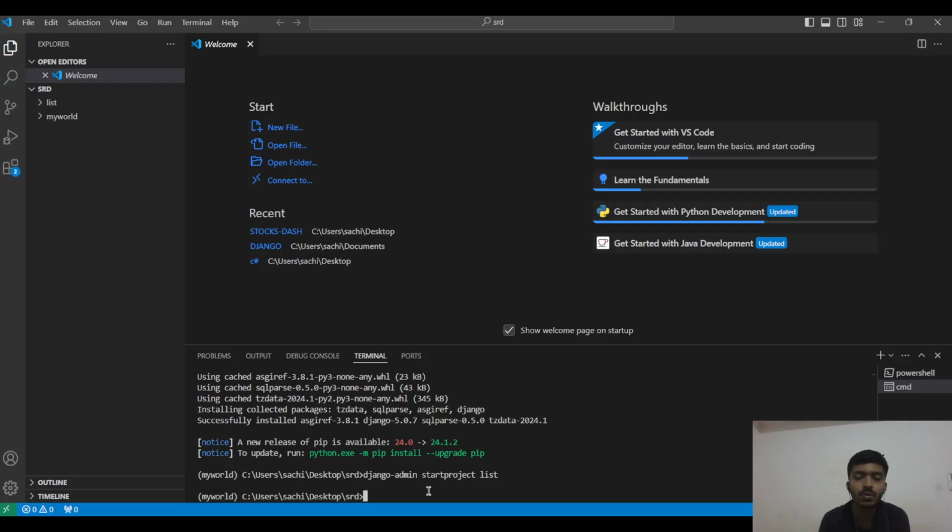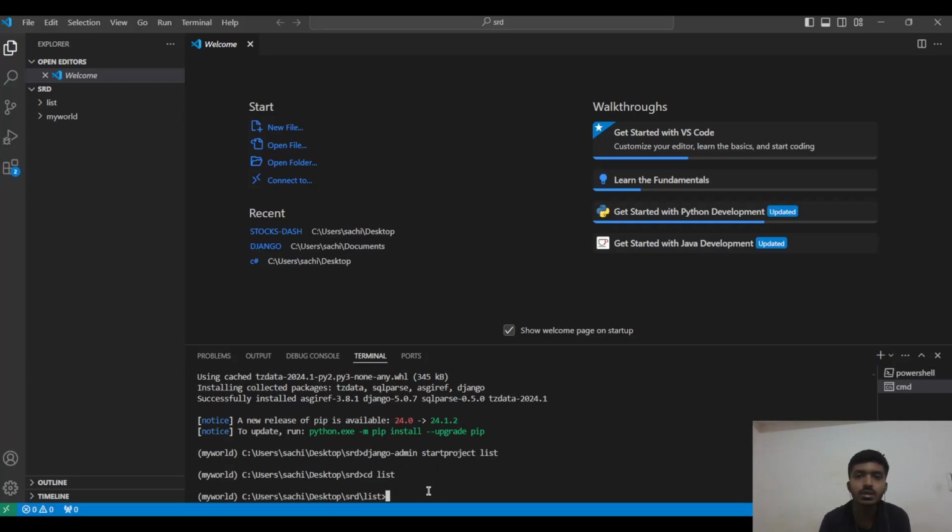After the project is created, we'll change the directory to the project, and then inside the project, we'll create an app. For that, I'll use python manage.py startapp, and you can give any name to the app.